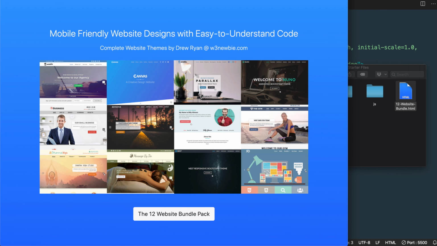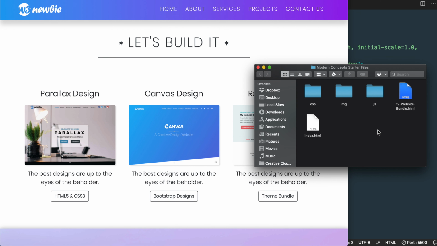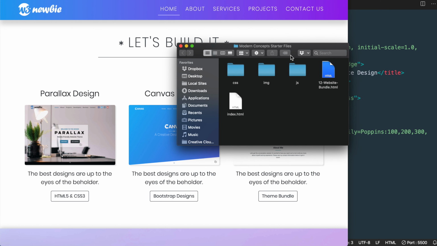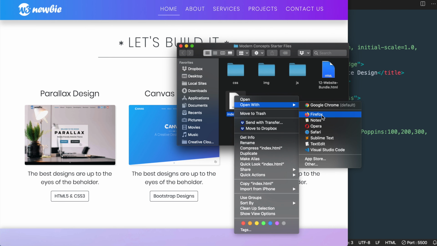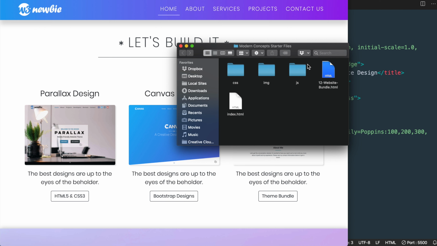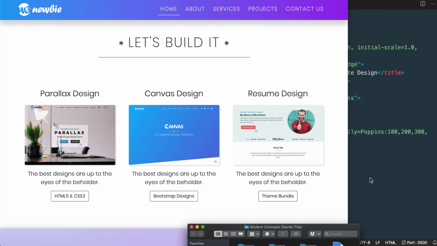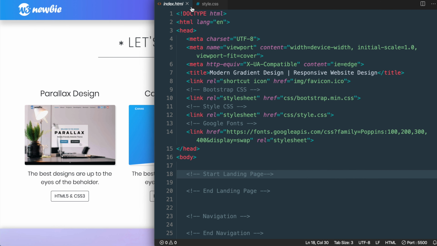Moving back to the tutorial starter files that are in the video description, I'm going to be using the text editor Visual Studio Code that you see in the background, and this is widely regarded as the best free text editor that you can use to build and code websites. And in just a moment, I'll go over what's included for us inside of index.html and style.css from the download.